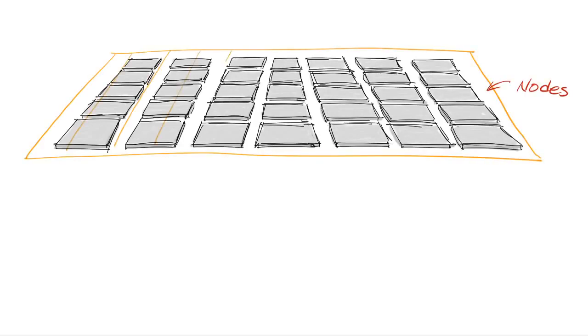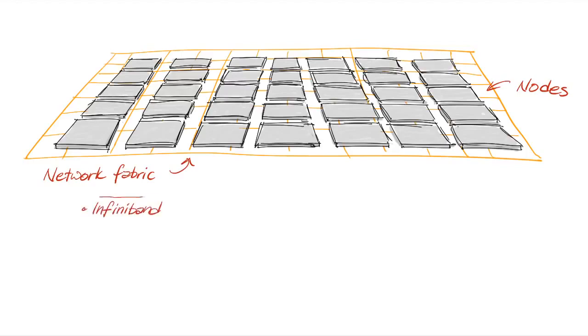HPC architectures typically consist of a massive number of computing nodes, typically in the order of thousands of them, which are highly interconnected via a specialized low-latency network fabric. This fabric implements InfiniBand or uses proprietary interconnects specialized for internode communication, on top of which the nodes will deploy a message passing interface, or MPI for short, for data exchange.